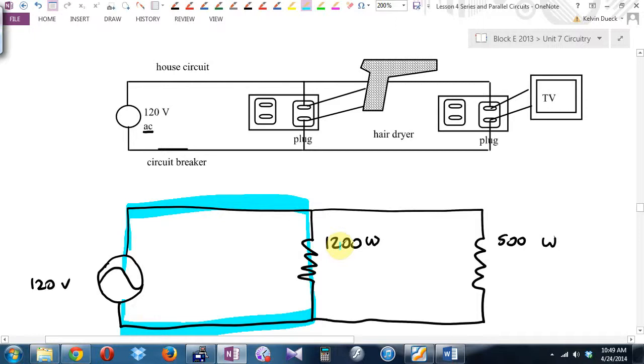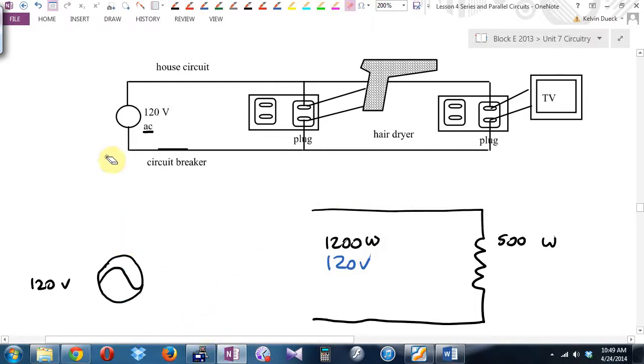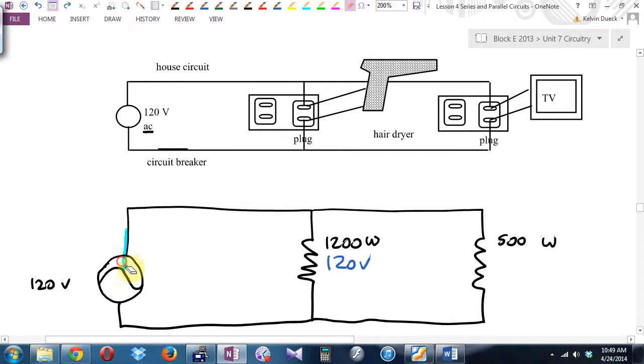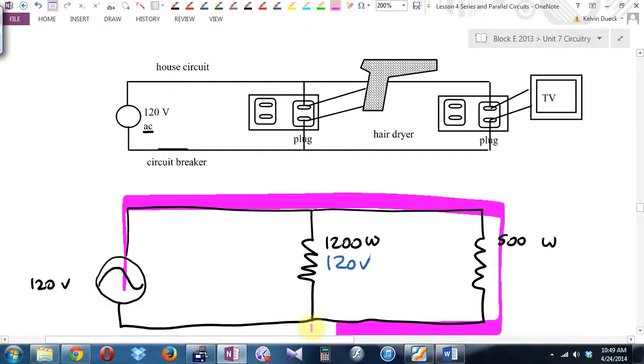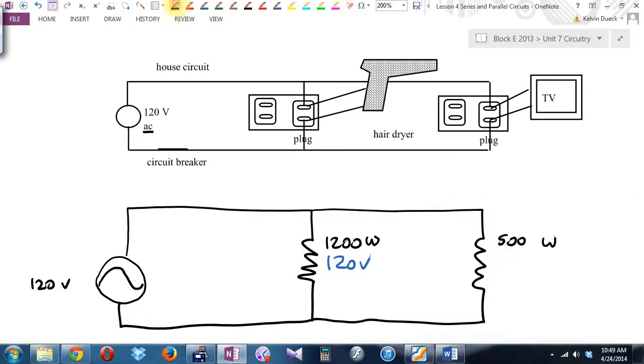How many volts must I lose in that 1200 watt hairdryer? Now, this is alternating current, which means you can ski in either direction. I'm not going to get into that part. But for what it's worth, the physics says I better lose 120 volts through each of those resistors.